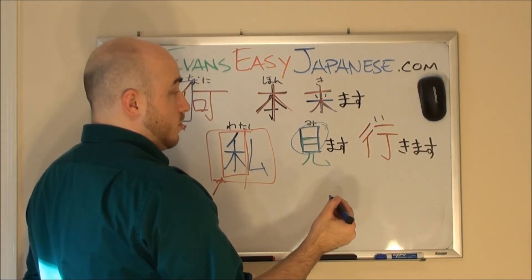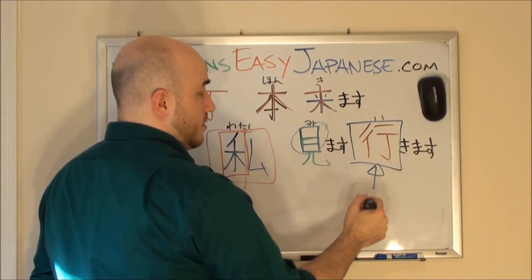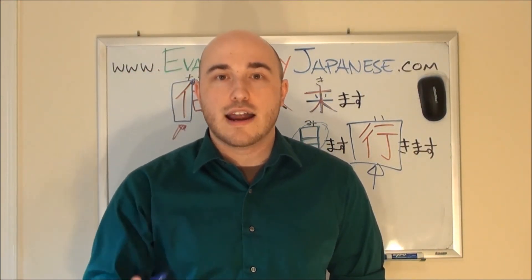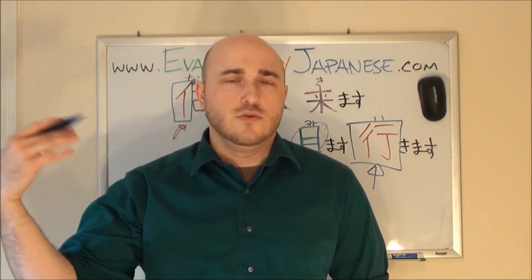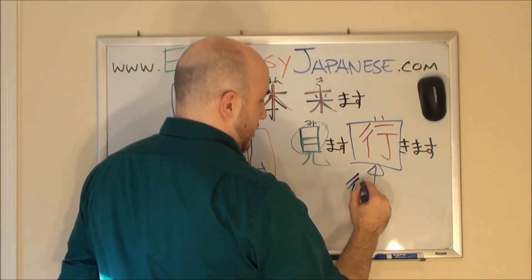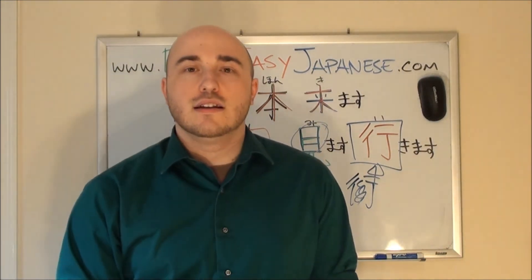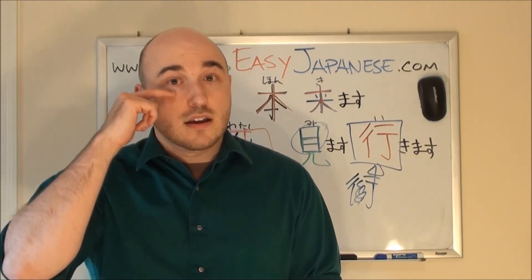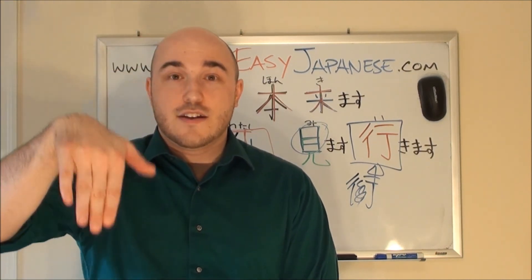Next we have ikimasu, which believe it or not is its own radical. This is a, I don't know exactly the term, but a source radical. It is a radical in and of itself. Other kanjis use this kanji to make new kanji. This is something. For example, you'll find kanjis that look like this, and on the inside there'll be a whole bunch of junk on the inside. This is an enclosure kanji. It keeps stuff on the inside. There you go. These are the kanjis. Have yourself a good day.